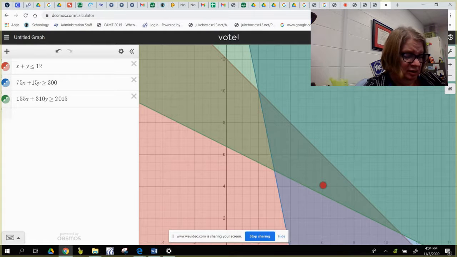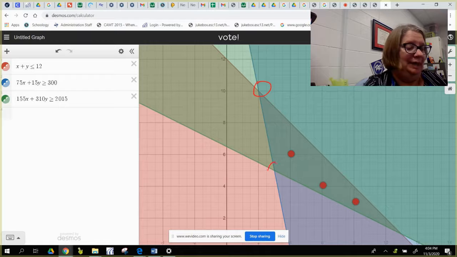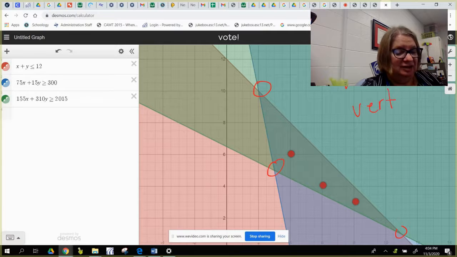So if I had, let's say, 6 power bars, because those were the X's, and 4 mini meals, that would work. If I had 8 power bars and 3 mini meals, that would work. If I had 4 power bars and 6, anything in there would work, but we're looking for the minimum and maximum. So what we're going to do is use these little corners. They're called vertices. Each corner is a vertex, the plural for more than one, vertices.